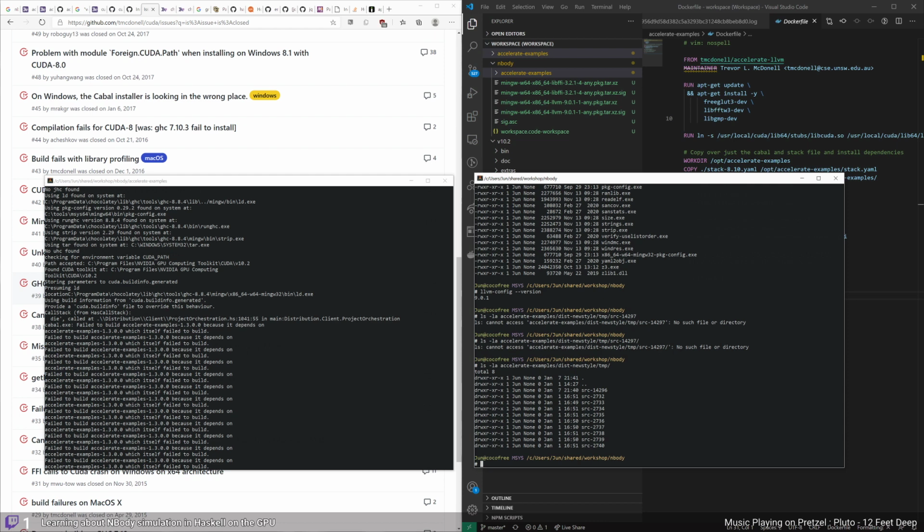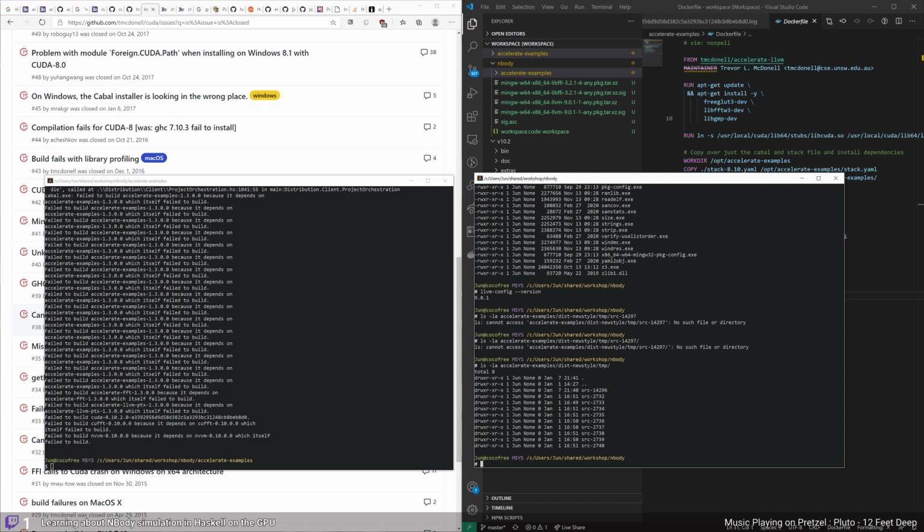Distribution client project orchestration. Failed to build accelerate FFT. Depends on the accelerator VM, depends on CUDA, depends on CUFFT.